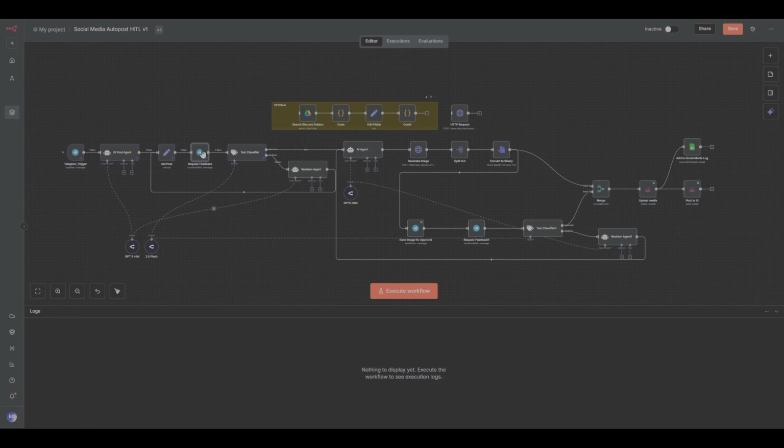Basically what that means is the automation will send a message back to the original bot that you messaged from over here. It'll show you the result of this node, the original agent that created your caption, and say, hey, this is what I came up with. Do you approve? And we've got a couple of paths here. If you do approve, we move on to the next step, which will actually start creating your image. If you do not approve, it'll go into this revision agent, which I learned from another creator, and which is really nice to use because you can then loop it back here if you say no.